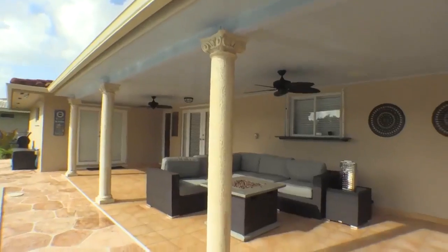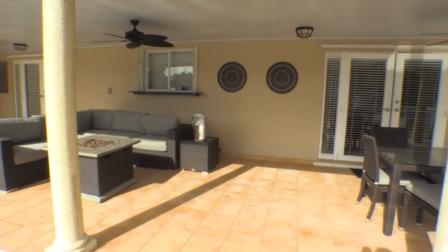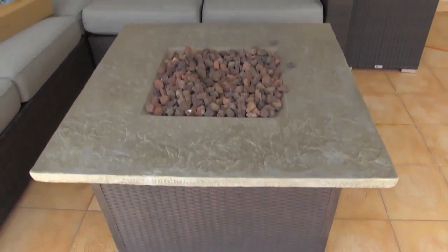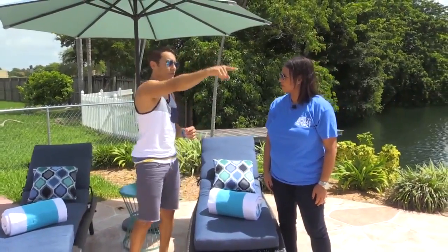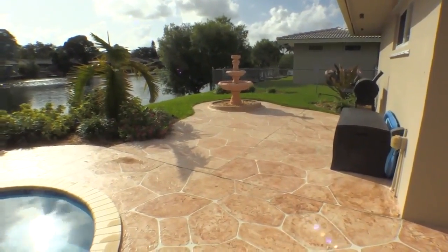So actually, I do notice that you have a fire pit coffee table underneath the terrace. I do. Even though I like the style, I do think it's a little bit bulky for that area. And I don't think it's practical with the covered terrace. So by moving it over there and maybe placing some other chairs around it, we're going to really define that space for that purpose. Never thought about it that way. You can roast marshmallows and all that at night, okay?